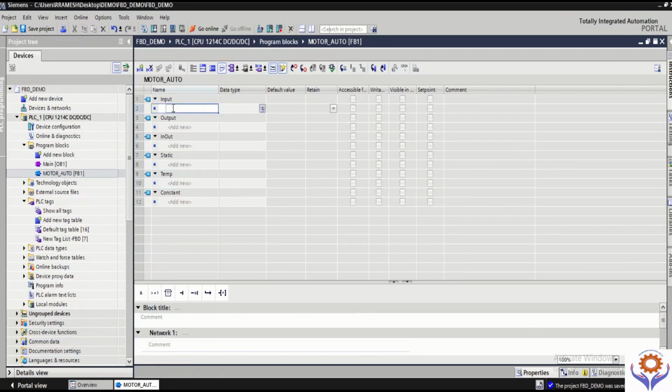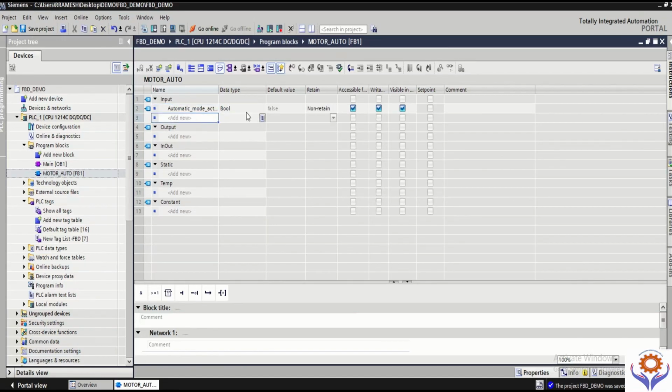In this input, I am going to add some inputs for the motor, called automatic underscore mode active, and I will keep the data type as boolean. And if you see default, it is false, and retain is non-retain values, and it is accessible, writable, visible in, and I am giving the command called automatic mode activated.